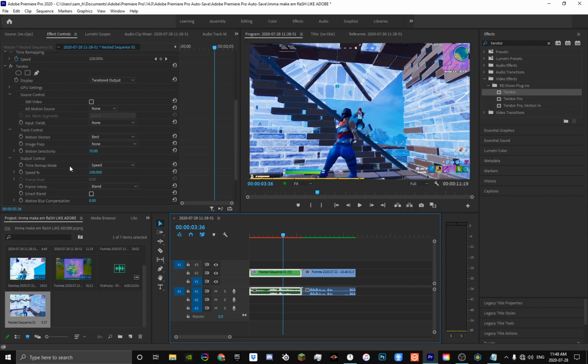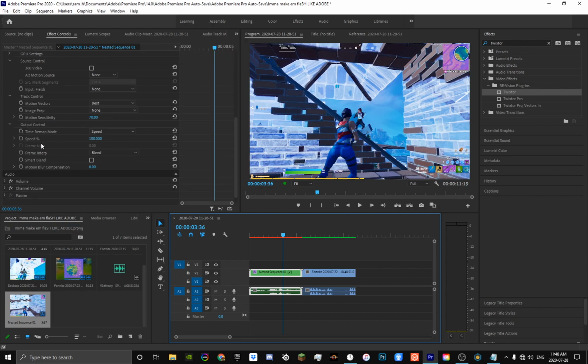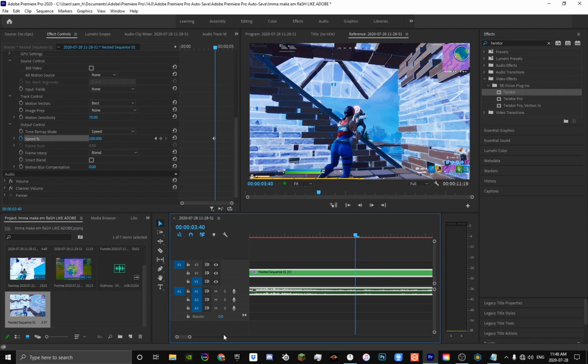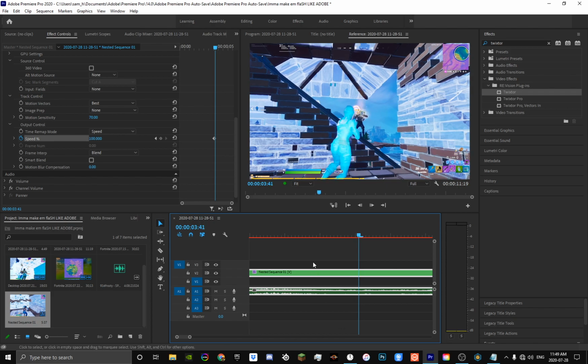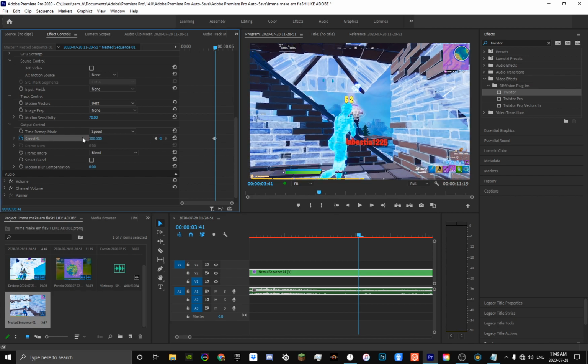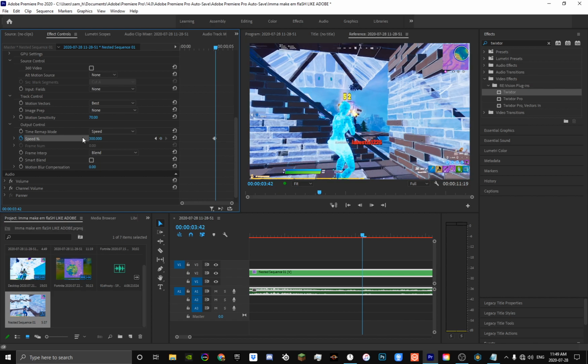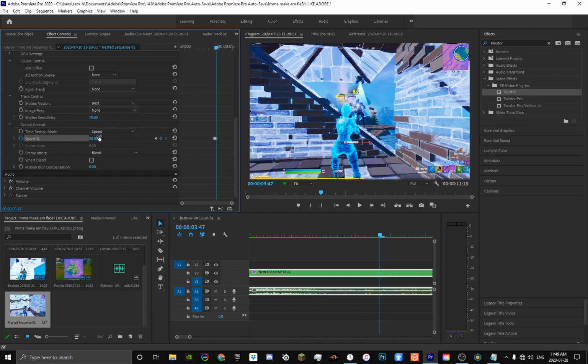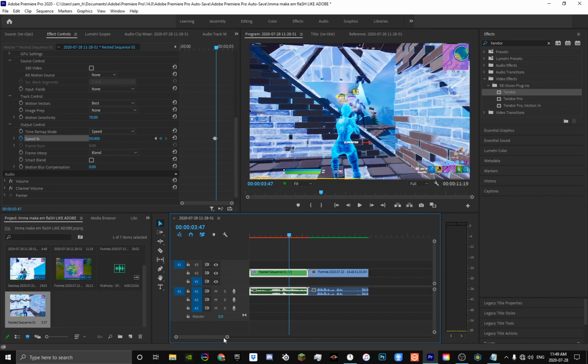Okay, then I want to go down to Twixtor. I want to drop a keyframe for 100. Then I want to go over until I see the player take the shot to the head. So, right about here is pretty good, because you can see them die. And then I want to drop another keyframe. I'm going to set that one to 300. Then I want to go 6 frames over using my arrow keys: 1, 2, 3, 4, 5, 6. Drop another keyframe and set that to 50. And then I'll render that out and I'll show you guys what it looks like.